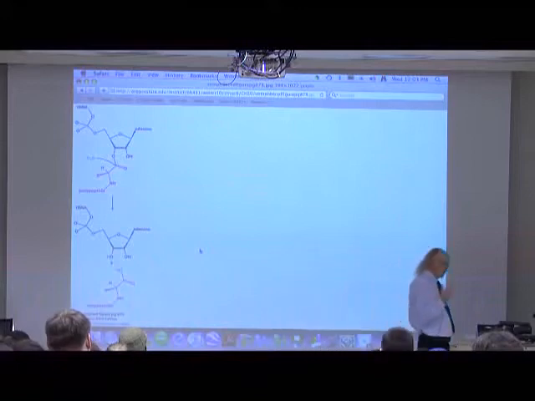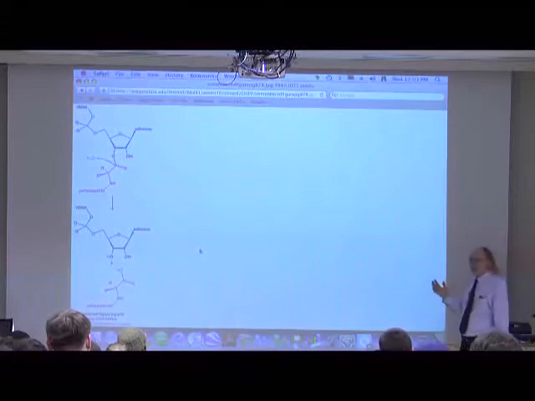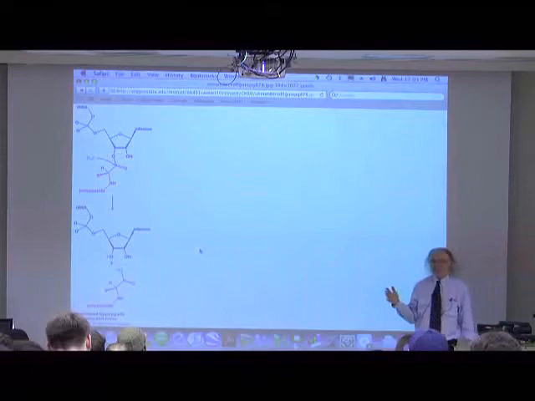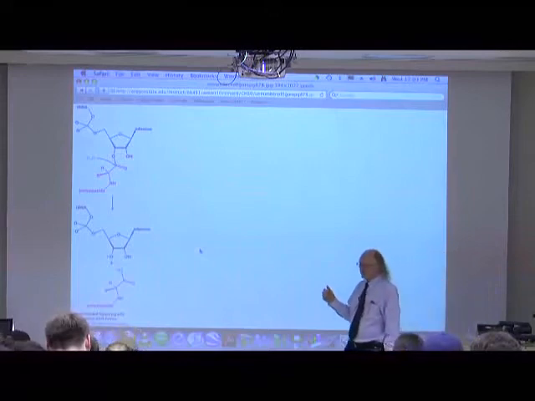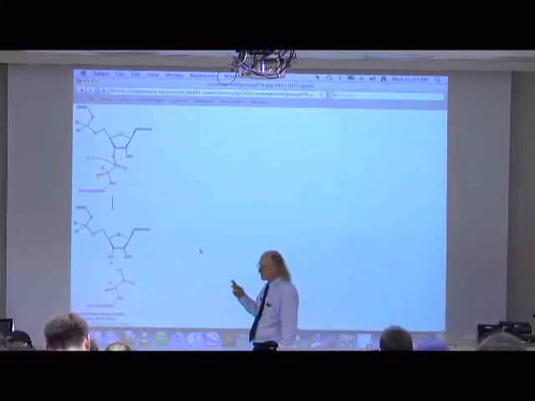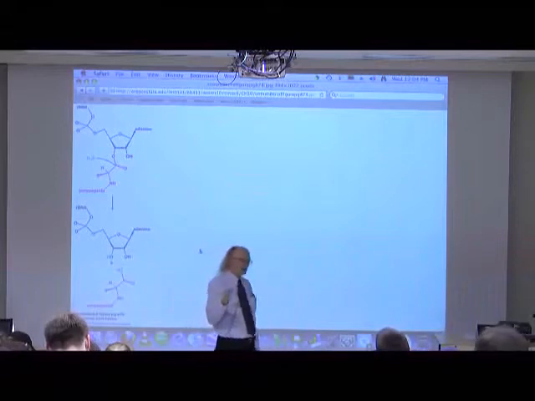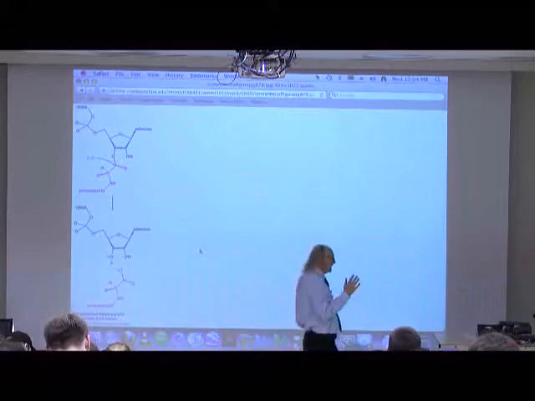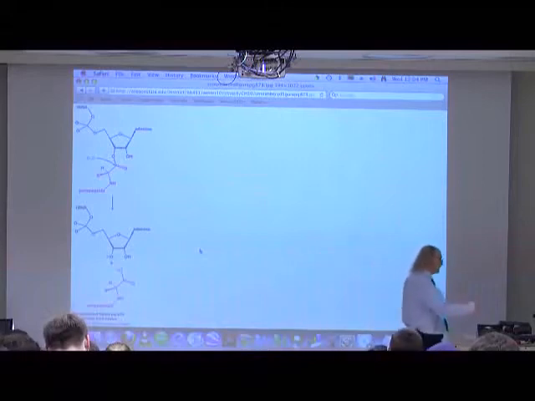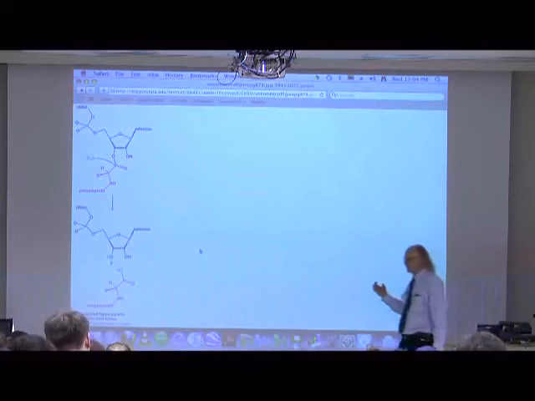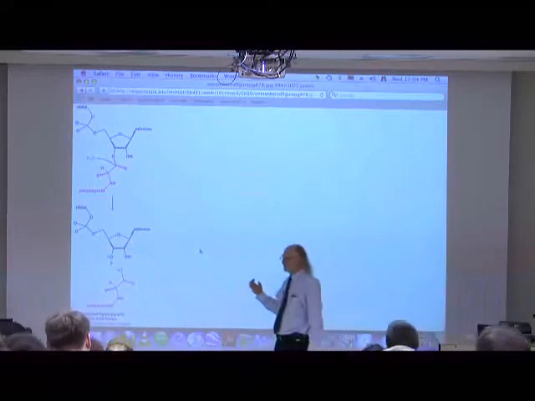There's a release factor, an RF, that comes in and that can, in fact, form base pairs with the stop codons. There are 2 different release factors in E. coli. In eukaryotic cells, there's 1. You don't need to know the numbers, but just know that there are release factors that come in. And what they bring in is very interesting. They're actually carrying something to the place where translation would occur. And it's something I haven't told you about so far, and now I want to tell you what it is.